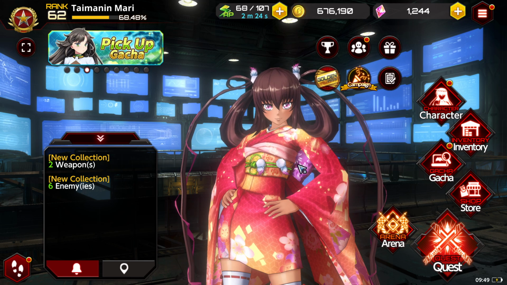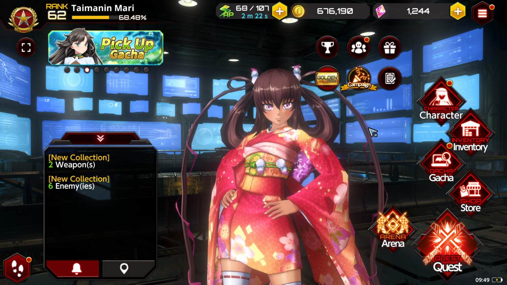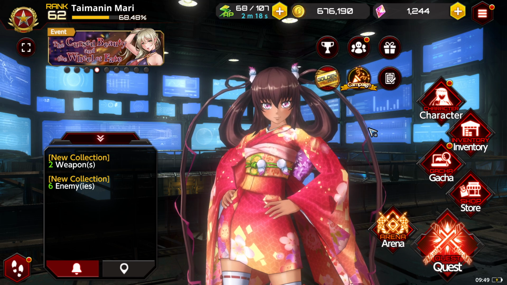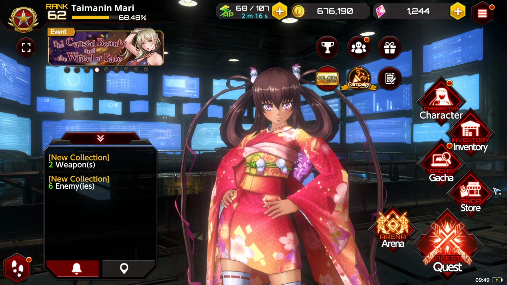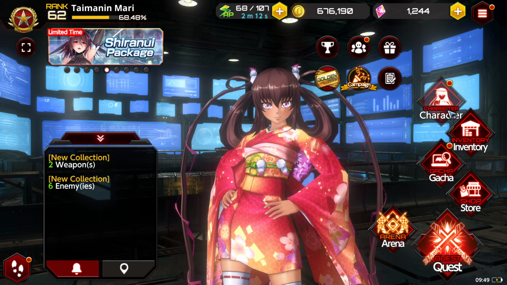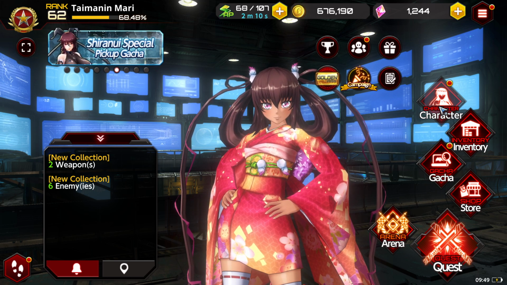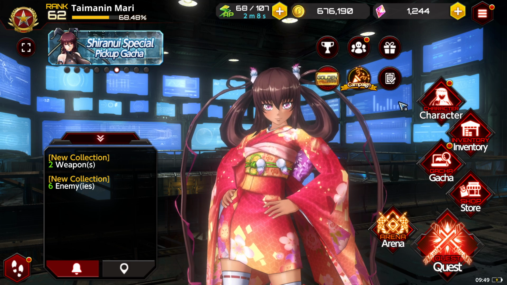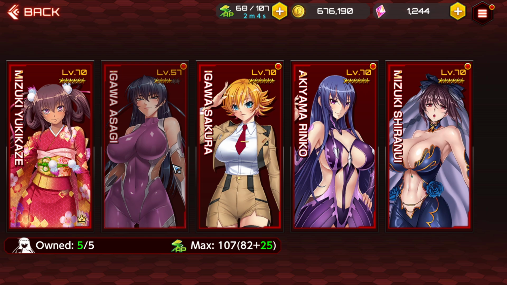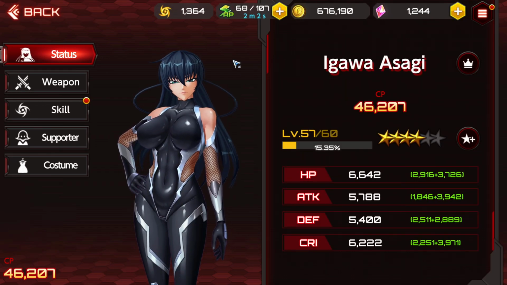Now, as far as today's topic, I'm going to go ahead and show off a red Asagi build. A member of the server last night was asking for help in regards to her, so we gave him help and I shared the build I use. I don't know how he likes it yet because he hasn't gotten back to me, but he said thank you, so I'm going to share the build with you guys and show a little bit of gameplay.